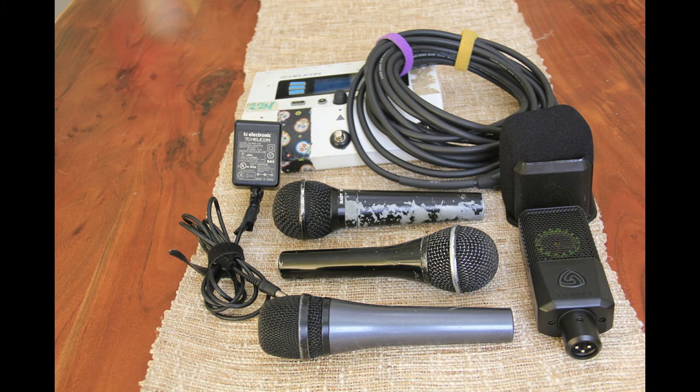The Audix 2, I still have that mic, and the Sennheiser and the Lewitt. The Lewitt's our newest mic. It's a condenser mic that we've been recording on. Way more expensive than we're used to playing.